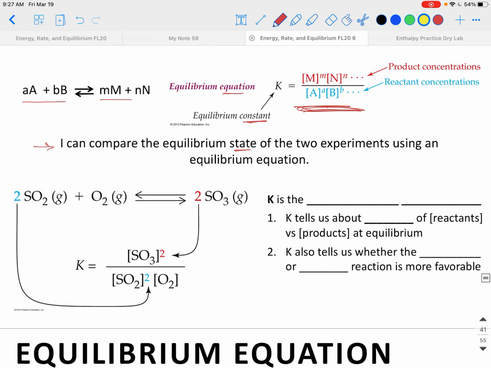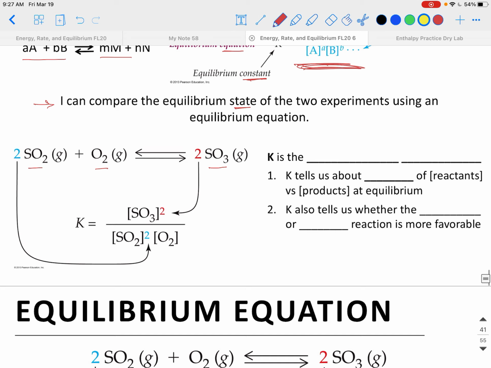So let's say we have this equation right here where we have SO2, it's a gas, and we have O2, oxygen, it's also a gas, and that makes SO3 gas. And it's balanced. We got a coefficient of 2 in front of SO2, a 1 in front of oxygen, and 2 in front of SO3. So when you write the expression, remember the concentration, and these brackets right here, these little brackets, anytime you see brackets around something, that means that's where you plug in the concentration of that thing.